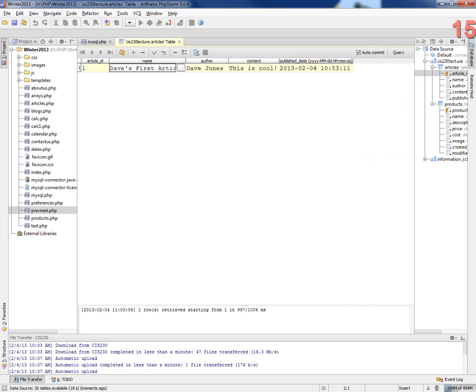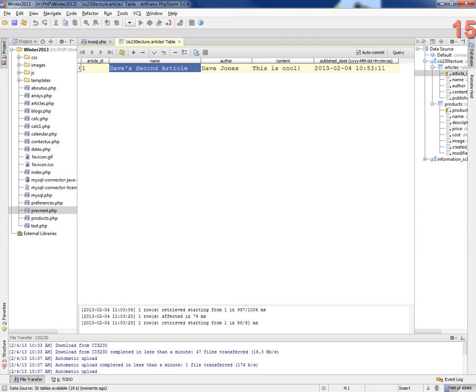And I can actually edit this, and it will edit the data on the server. So I don't have to ever go back to phpMyAdmin. Isn't that nice? I can change, I can add fields, I can do some SQL queries, all kinds of fun stuff in here.